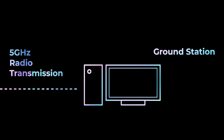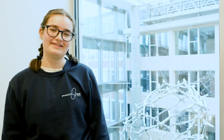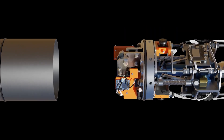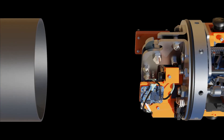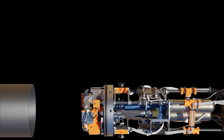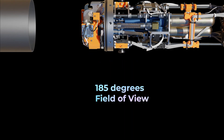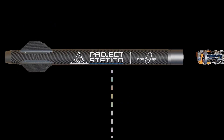At the ground station, sensor data and video are displayed and stored locally, so even if the rocket crashes or is lost, sufficient flight data should remain to analyze what went wrong. Three cameras record the flight from different angles: two pointing outward and one inside the recovery bay monitoring parachute deployments. One outward camera records 4K video of the horizon; the other captures the fins with a 185-degree field-of-view lens that protrudes only a couple of millimeters to minimize aerodynamic impact. This last camera's feed is also live-streamed to the ground station.